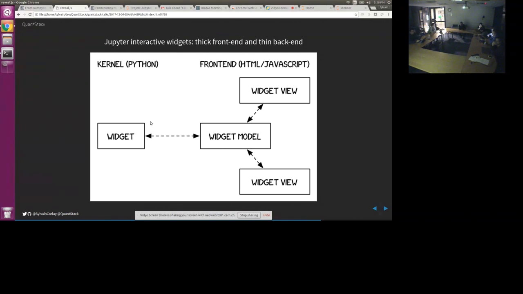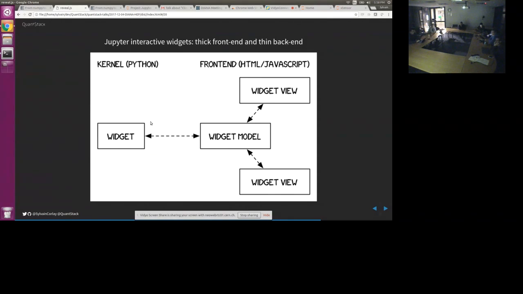Then when you change the data for, let's say, a slider widget, automatically the front-end model is going to be updated, and the views are going to reflect that new state. In fact, the communication protocol between the kernel and the front-end model object is very well specified.